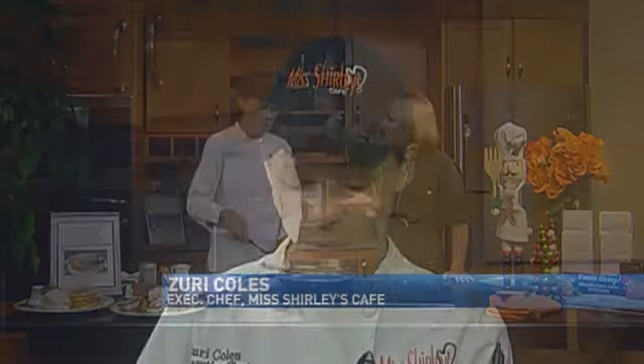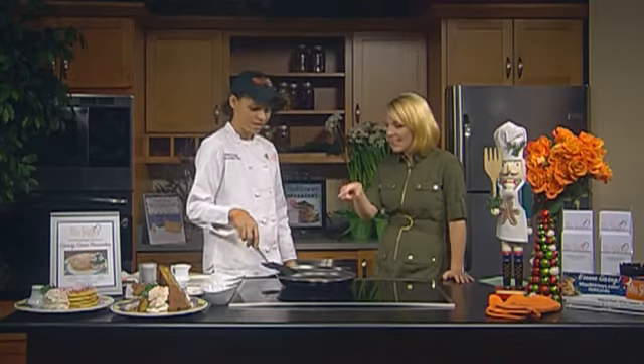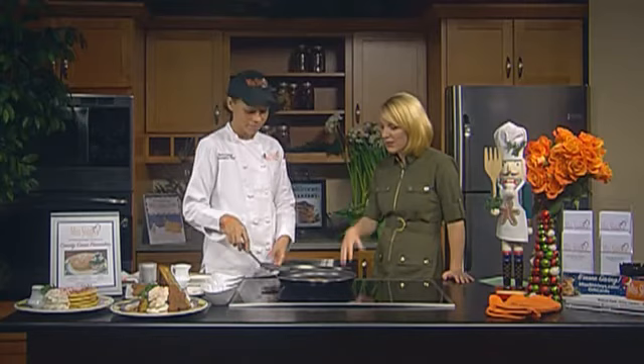This is one of our December specials of the month at Ms. Shirley's in Roland Park, and it is a candy cane pancake. It's pretty simple to make at home, but of course we'd love for you to come to Ms. Shirley's and try it. It's just pancake batter and you crush up some candy canes and sprinkles. I would think it would taste great, that minty flavor. It does, and they melt up really nice inside the pancake batter.